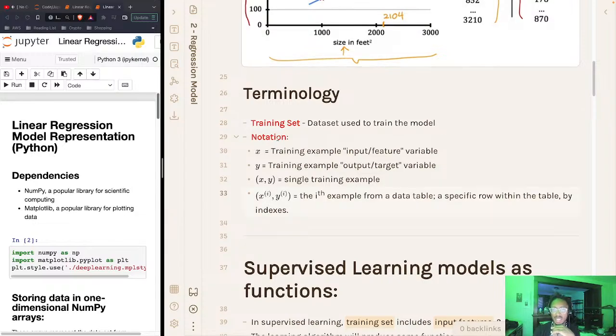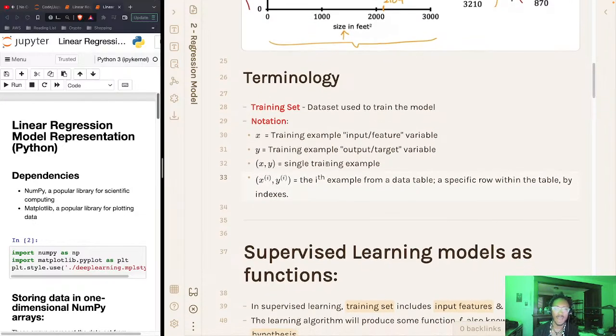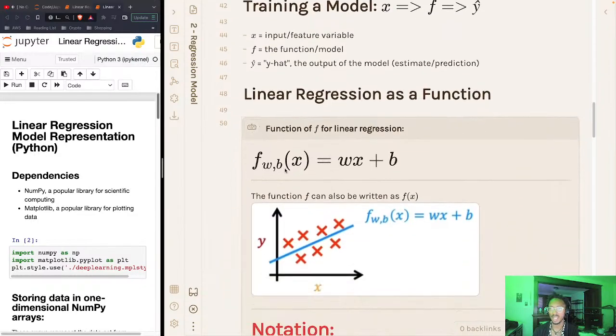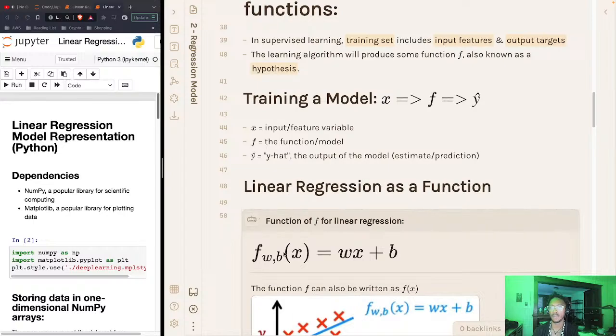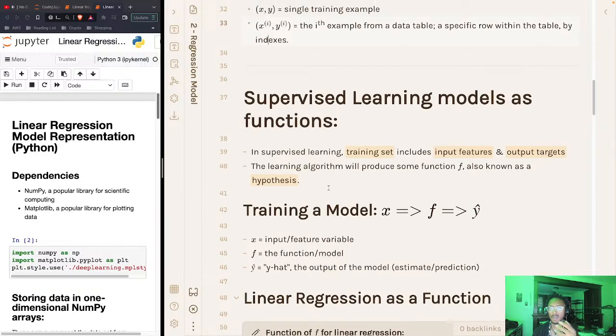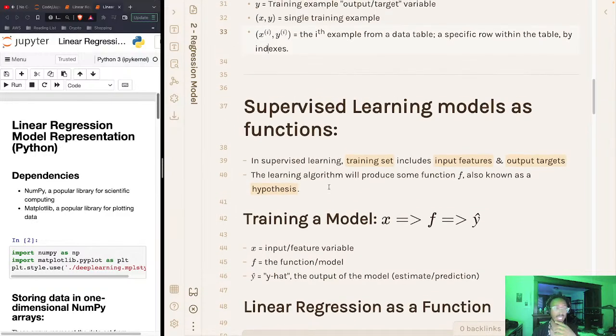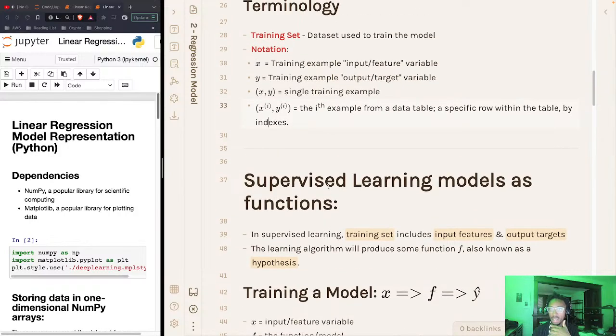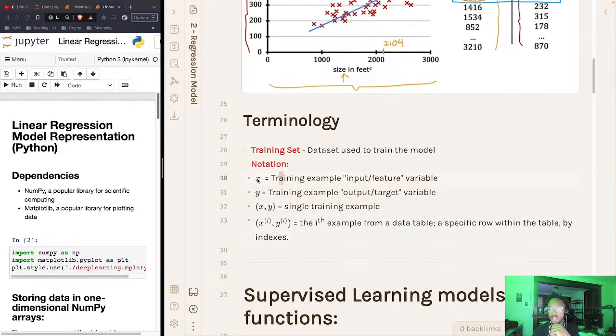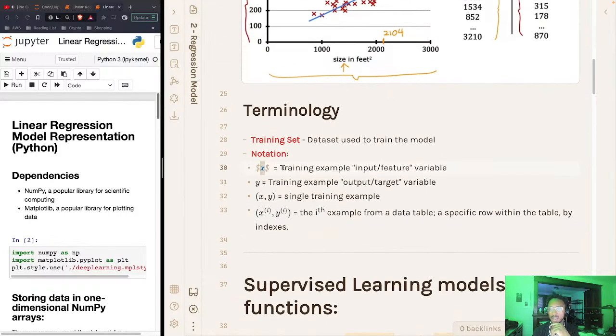Something else to know is the notation. There's a lot of mathematical notation going on here. If you can see this here, this is all done in LaTeX, which is a way to represent math notation in markdown, and in some math applications too. But in this situation, just remember that X represents the training example, the input or the feature variable.